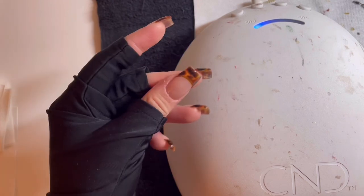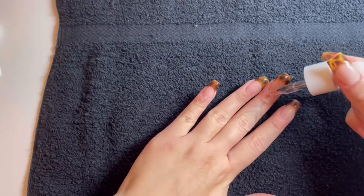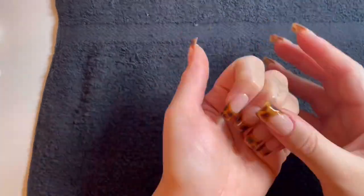My last step is topping this all off with the Valentino Beauty Pure Non-Wipe Top Coat and a little bit of cuticle oil from Kiara Sky.